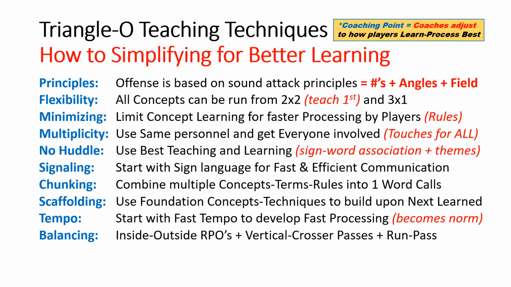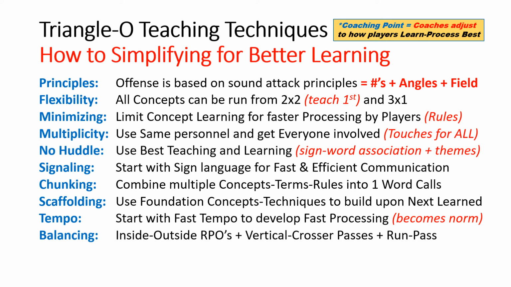Number 1 are principles. The offense is based on sound attack principles, and these are time tested and true. You can hear Joe Moorhead talk and use these same things. They're old option principles where we talk about defensive numbers and equating those numbers. That's what RPOs are all about. Number 2 then is just creating blocking angles for our linemen. Again, remember, they're the priority. And then last is taking field, meaning we want to put speed out in space. Speed always trumps scheme. So if you can do that, it's a great opportunity for explosive plays.